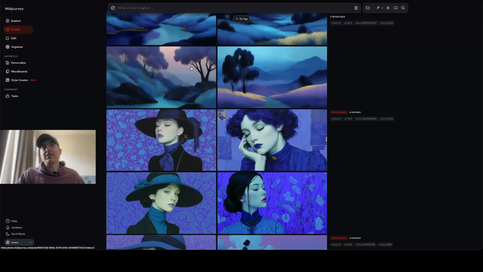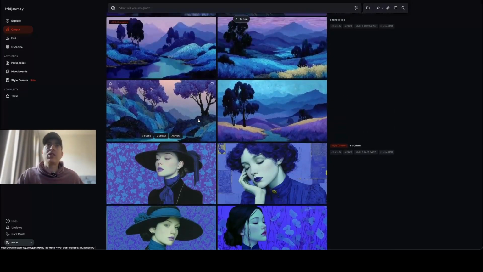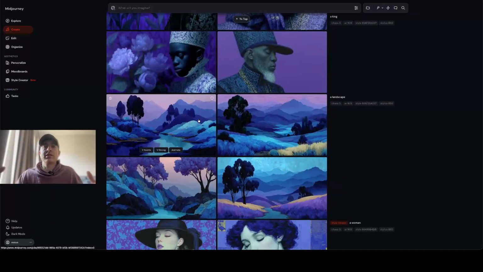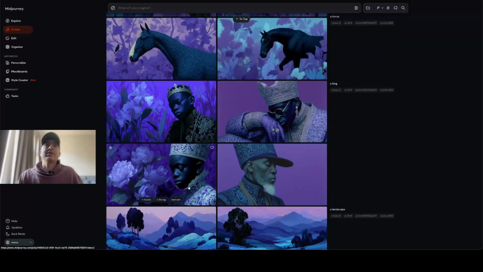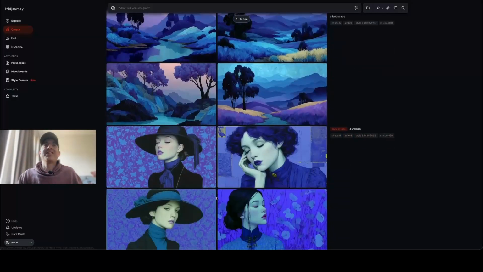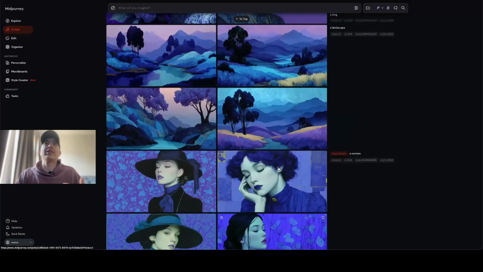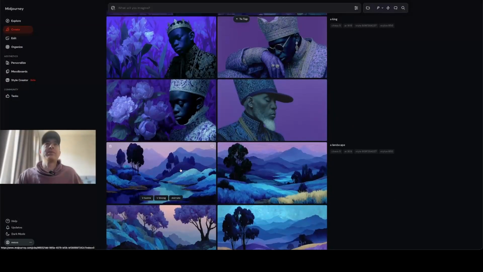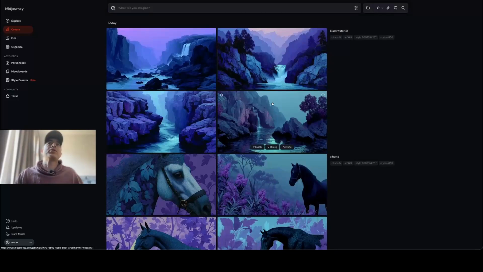Now that we have this, we have locked a style, and we're getting closer into generating these cohesive worlds where a man can live in the world of this woman, let's say, in this environment, with these animals, in this waterfall.